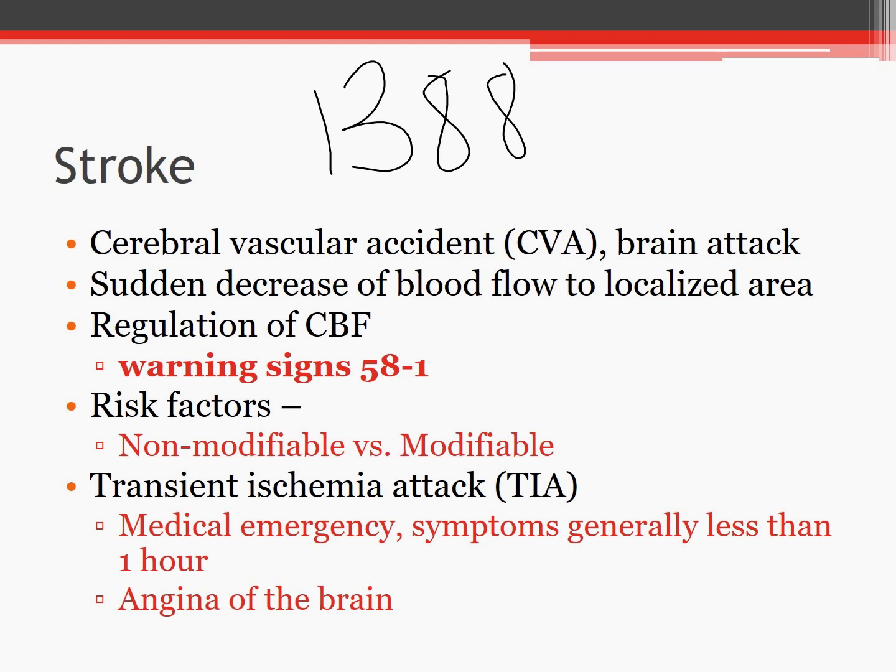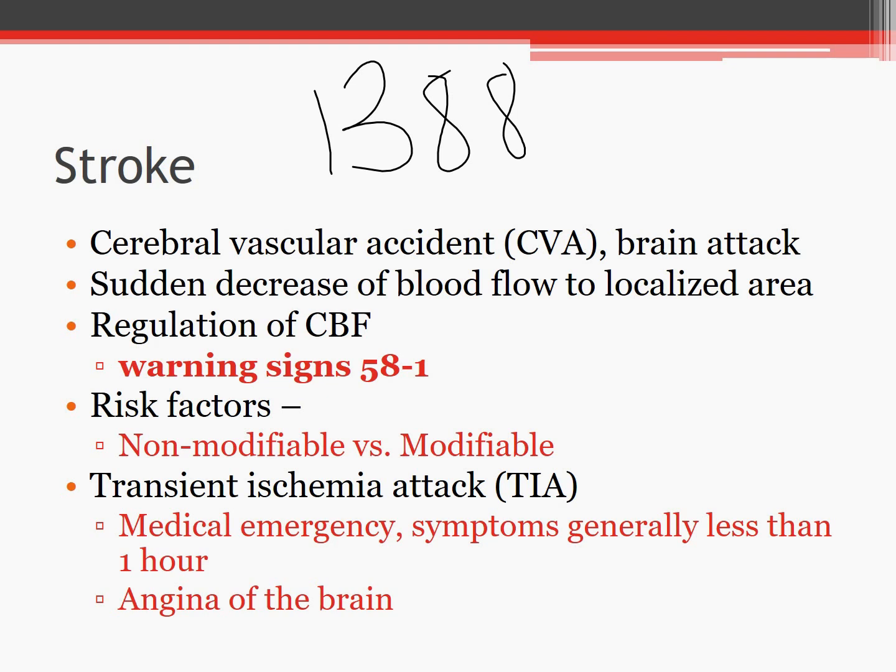And so we need to tell the public, hey, if you or anyone you know experiences these signs and symptoms, they need to call 911 and get immediate medical attention. So if they have sudden numbness or weakness or paralysis of the face, arm, or leg, sudden confusion, trouble speaking or understanding with slurred speech, sudden trouble seeing in one or both eyes, trouble walking, dizziness, loss of balance, or sudden severe headache with no known cause, they need to seek medical attention, because it is possible that they are actually having a stroke. Okay?